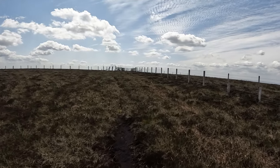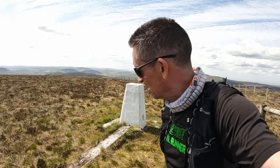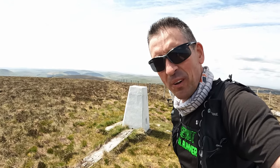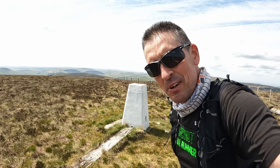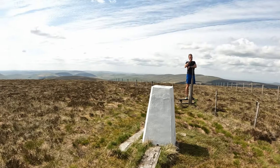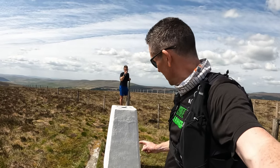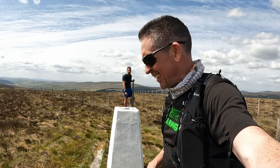We are arriving at the top of Bloody Bush Edge. Lee's moaning about the warmth but I'm loving it. There's a gentleman called Peter Reid who comes up here and paints the trig points — look how lovely it is. I believe he's just posted on Facebook that he's just done one on the way to Cheviot, so we'll see that one later. Any of Peter's painting jobs that we pass today I'll point out — that's class. Thanks Peter.